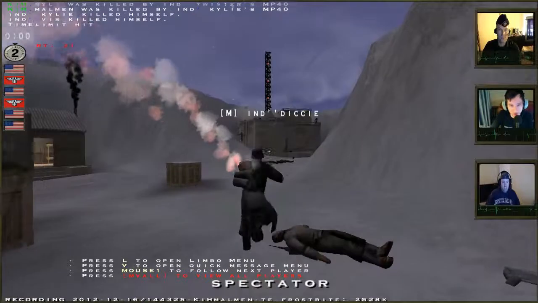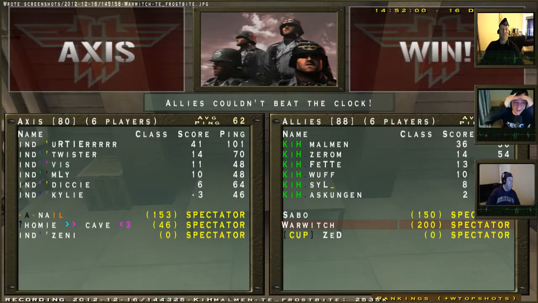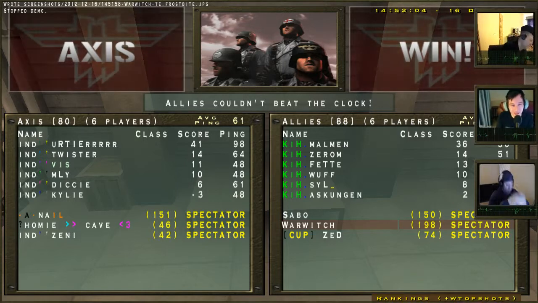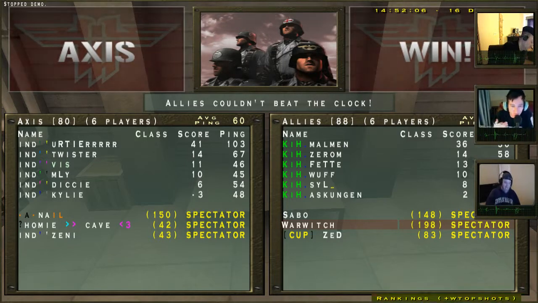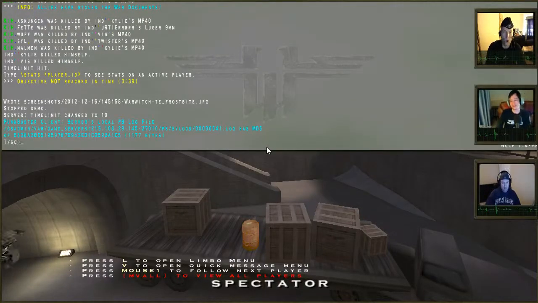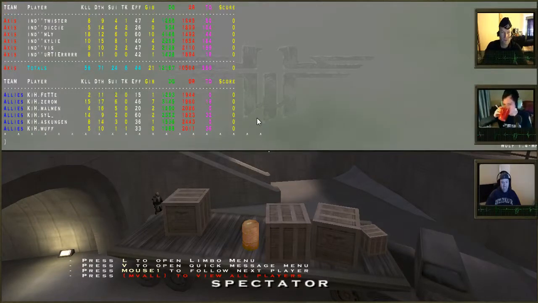So close, Warwitch. Wow, but couldn't get the documents beat the time. Picked up, they're strung along, person to person. Fett gets shut down again, just seconds away from a break time. My nerves, man, my nerves. I don't know if I can do this. It's 1-1. Indomitus had a really good defense at transmitter.